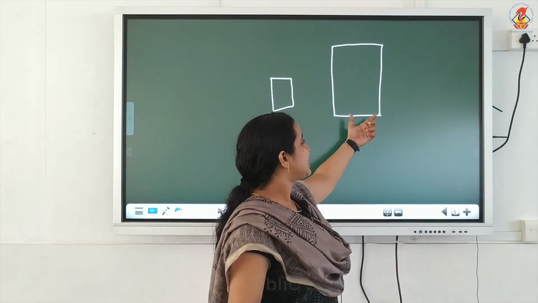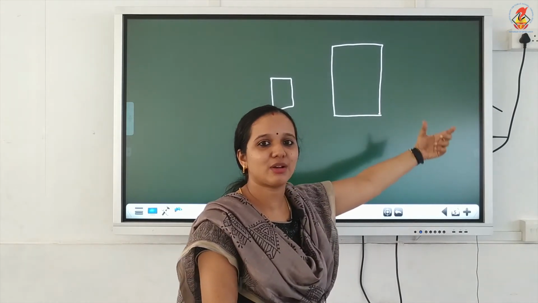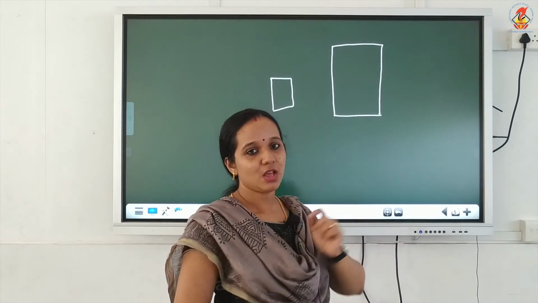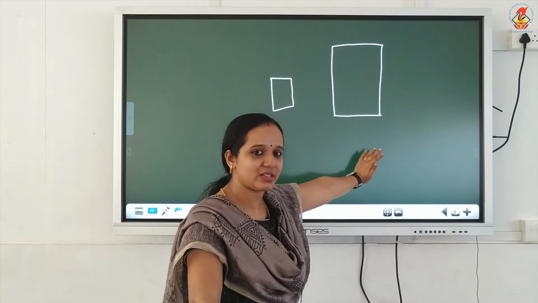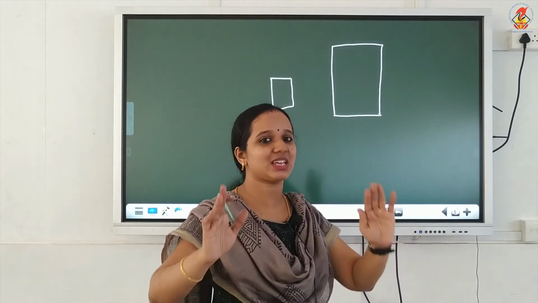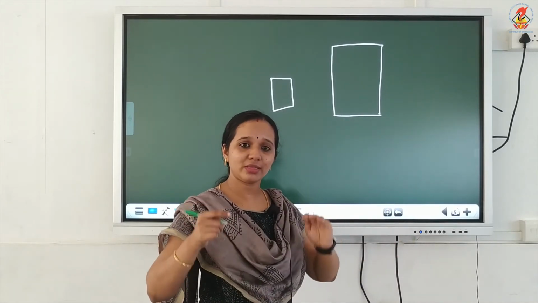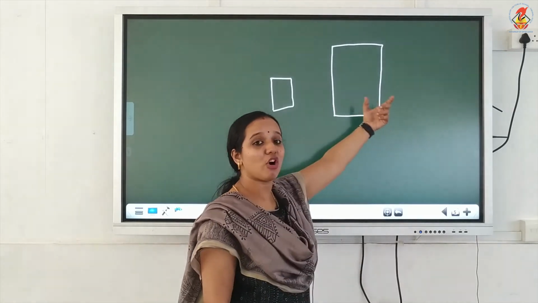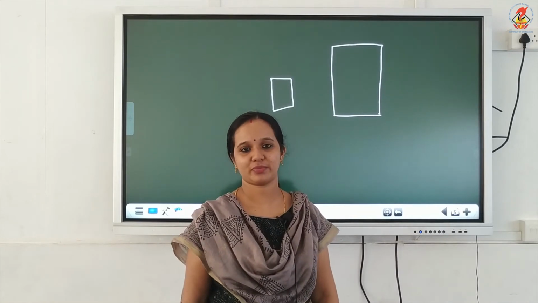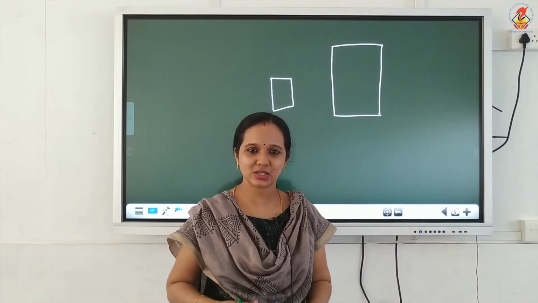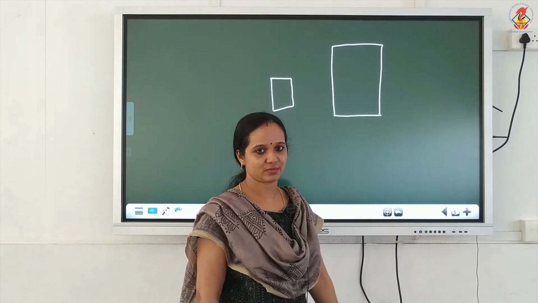Because the tendency of this heavier object to remain in a state of rest will be more. These two blocks are at rest now, so both will have a tendency to remain in a state of rest itself. And that tendency to remain in the state of rest will be more for heavier objects compared to the less heavy objects. So, the tendency to resist any change will be more for the heavier object.